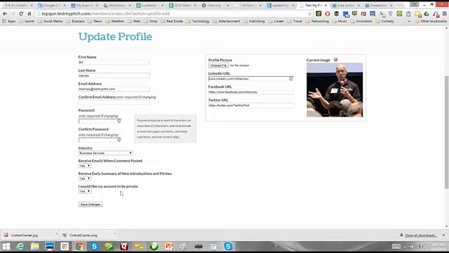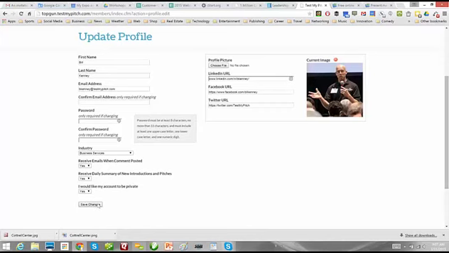And the challenge of that is that you'll actually need to invite people to be able to review your pitches. So it won't be shared broadly in the community. They'll be only shared specifically with the people you want to share them with. And I'll show you how to invite people if that's something that you'd like.